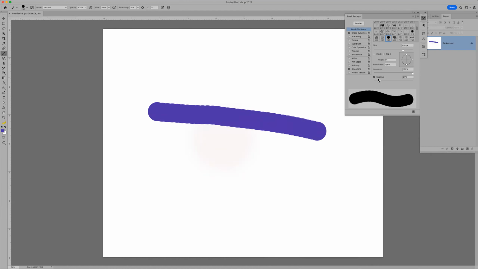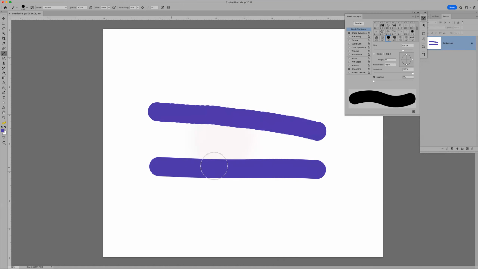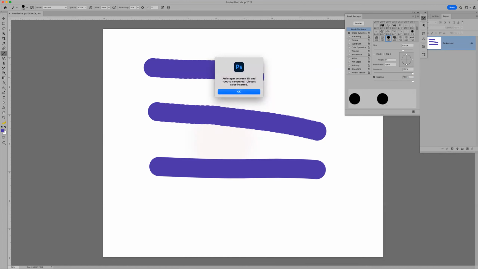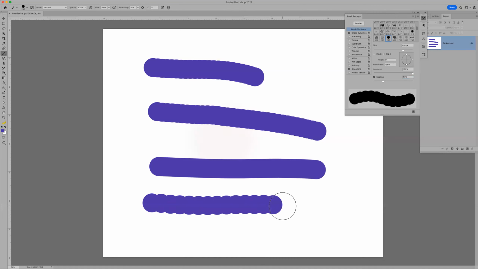Well, to fix that, you drag your slider on the spacing bar right here all the way down to 1%, because that's as low as it'll go. And you draw a line. Now you can see you get a straight edge line there. If you do 25%, well, let's just type it in, 25%. What that does, it overlaps by 25% each time. If we do 50, I said 50, not 1,000. It overlaps halfway through.